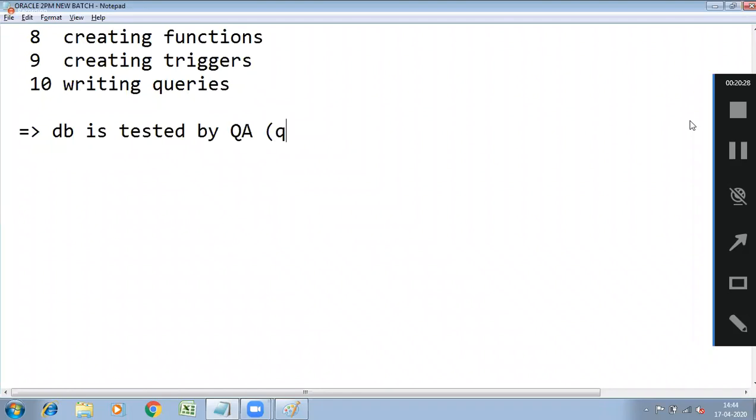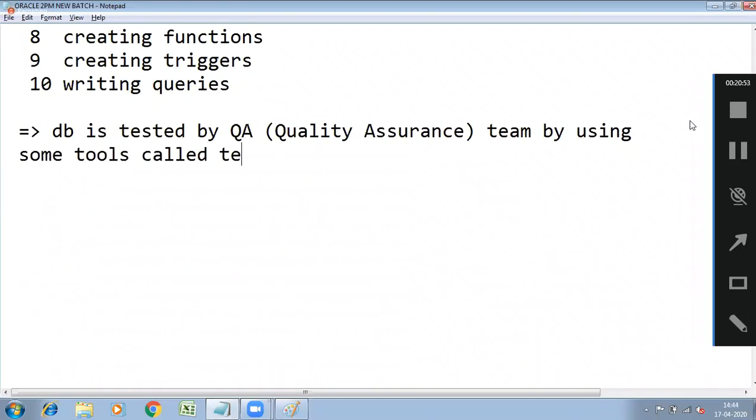What does QA stand for? Quality Assurance. It is tested by the QA team using some tools called testing tools. They use some tools for testing the database. Those tools are called testing tools.